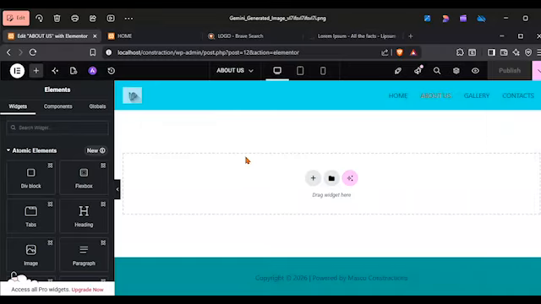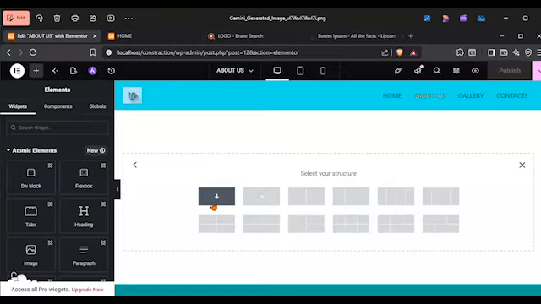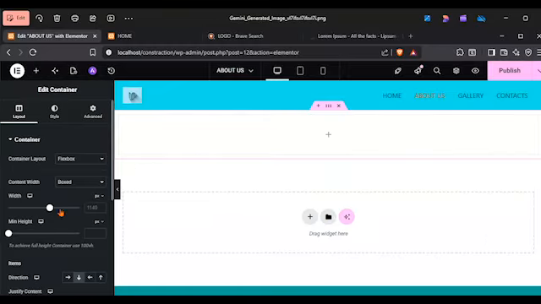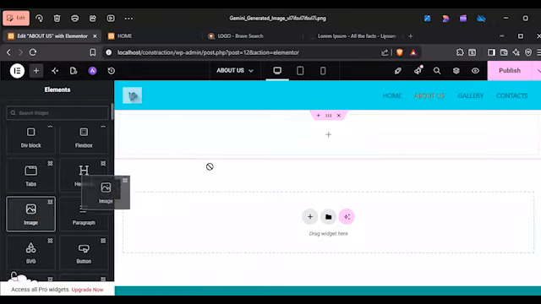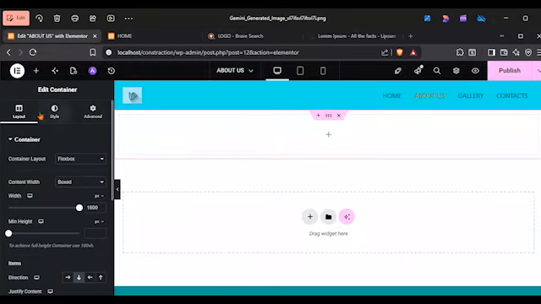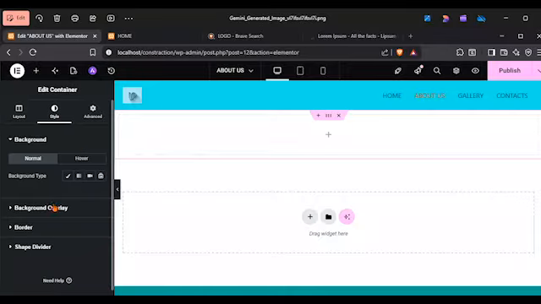And in the About Us page, we can also create something. Let us create a banner. Let us come here and add element. We'll add image. Add image from here.